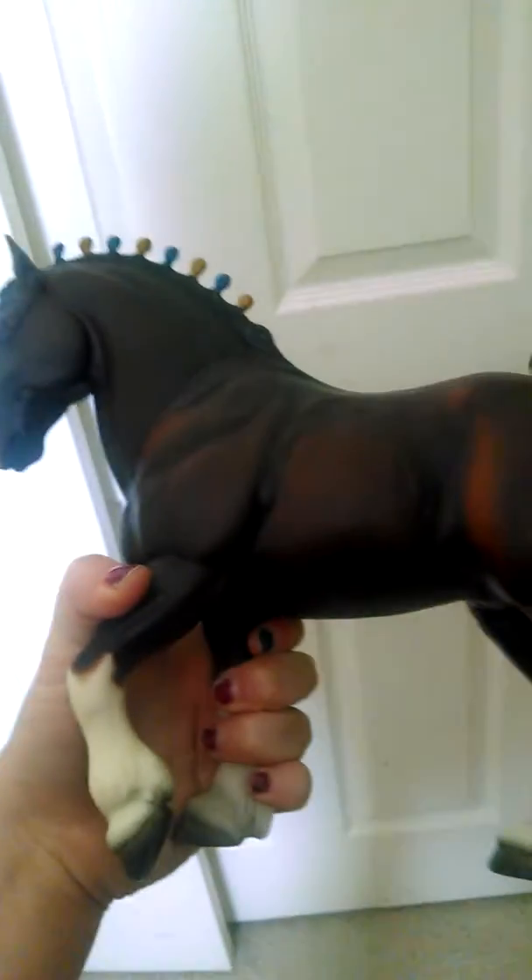Now, I got two other vintages. One of them was this guy — he's a Clydesdale from 1997. He has really awesome shading for a vintage. He's in pretty good condition, despite the two little rubs on his offside. I'm definitely going to try and show him. He does have really uncrised markings, but for a vintage, I think that's pretty good.